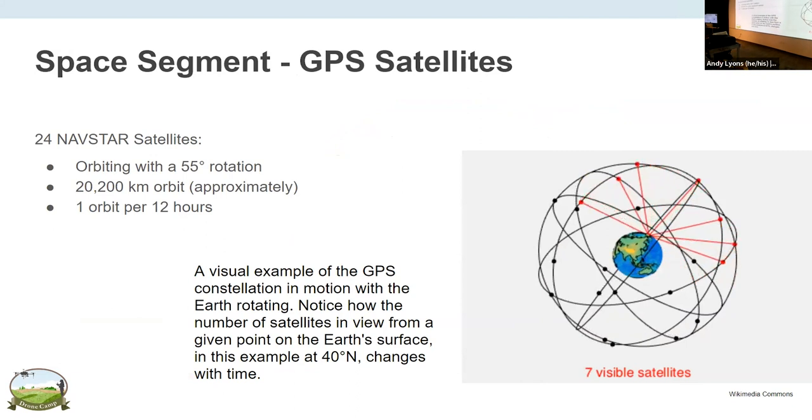There's 55 original GPS satellites in our government's system. There's also a number of other systems that I'll show you. But the important thing to remember is that they're all orbiting and the Earth is spinning and the number of satellites we can see at any given time is changing all the time. So one way to enhance the accuracy and precision of your mapping is to choose a time when the satellite constellation is best. Because especially if you're in an area with high trees or cliffs on one side or mountains, or you're in a city in an urban environment and there's tall buildings, then you want to plan for when you have the best satellites.